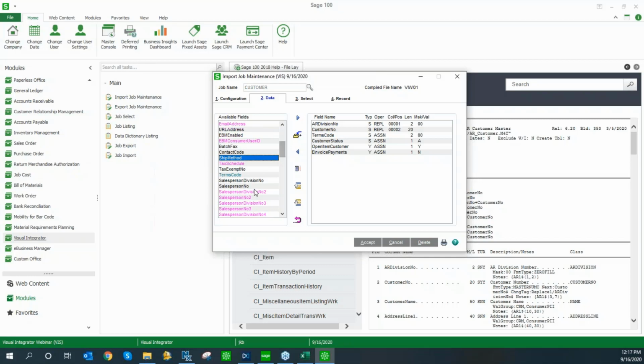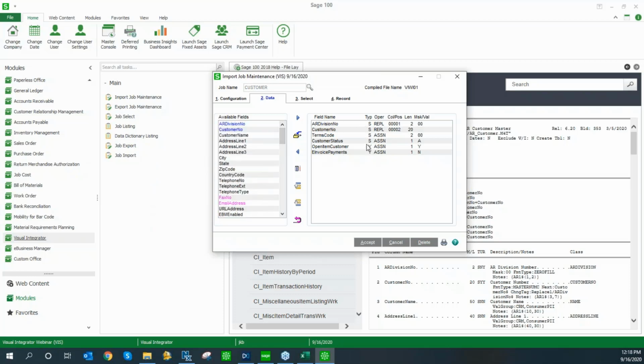If we had any red fields, those are system defined read-only fields. You can't write into them. Okay. And then our black fields, they are not validated by the import. In some cases, they might be required, but generally speaking, they're additional fields that you can import into. Okay. So that's the fields on the left.